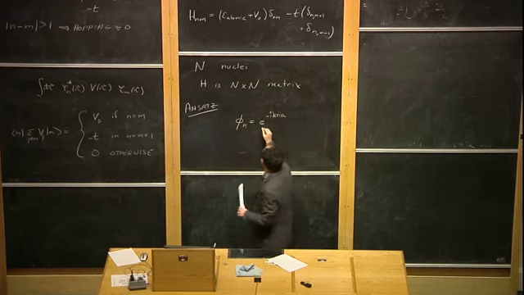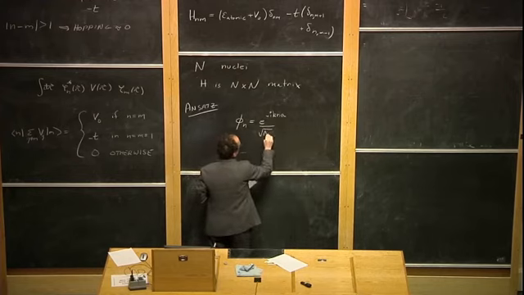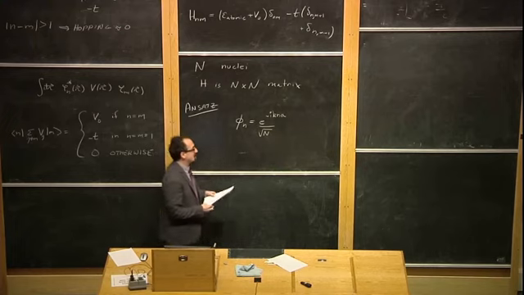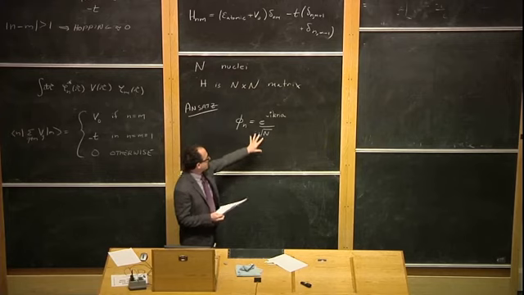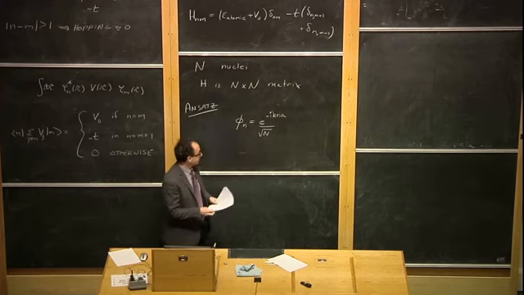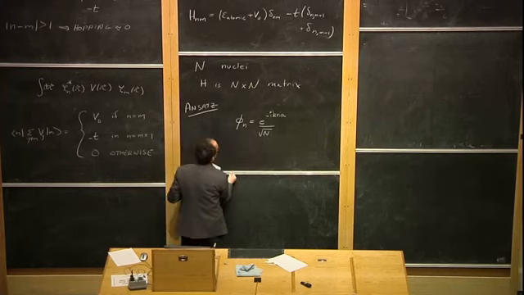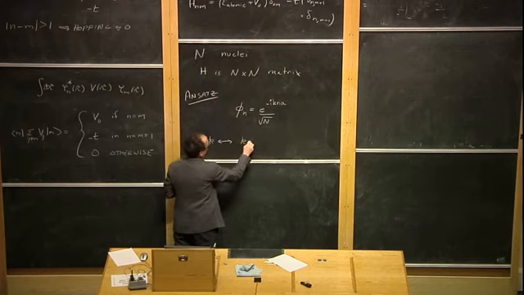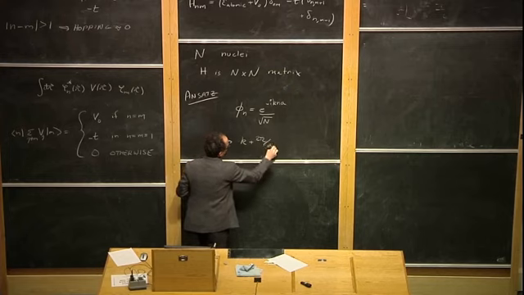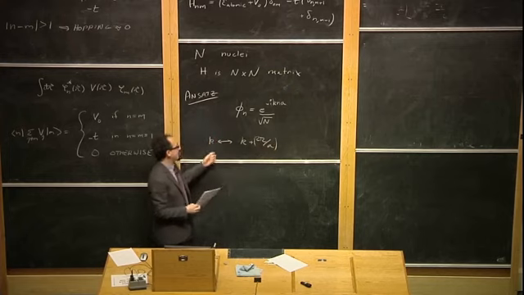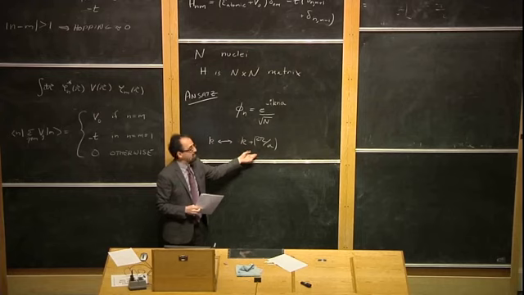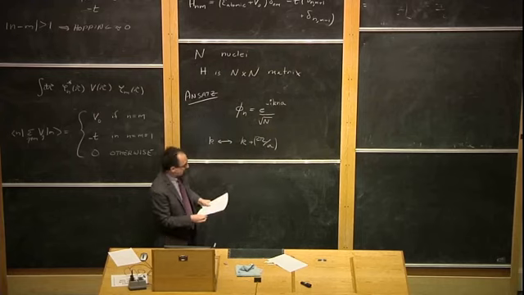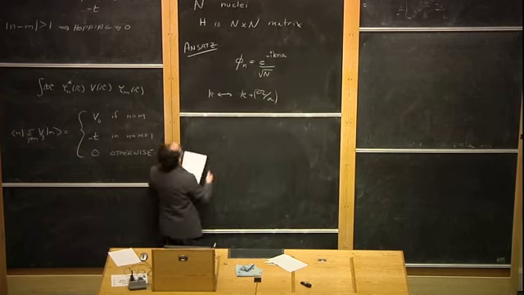Second thing is that if you're careful, you put down a square root of capital N downstairs so that this is a normalized wave function. The normalization isn't going to matter much for us, but strictly speaking, it should probably be there. And the third thing to note is that this wave is the same if you shift k to k plus 2 pi over a. This is something we discovered last time. The thing that's important is not the momentum, but the crystal momentum. If you shifted k by 2 pi over a, I'd get back exactly the same wave. Okay?